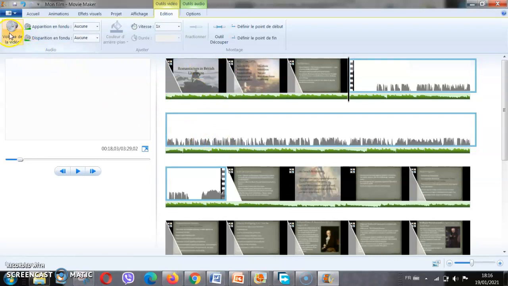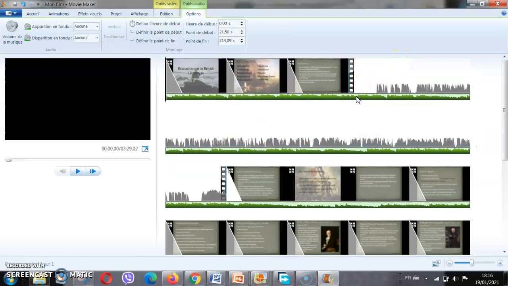We have the video volume, so you can decrease it or increase it. In this case, we need the video volume to be a little increased in order not to be beaten by the background music. And in this part only, I'm going to double click the sound.